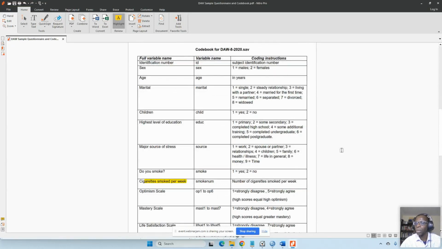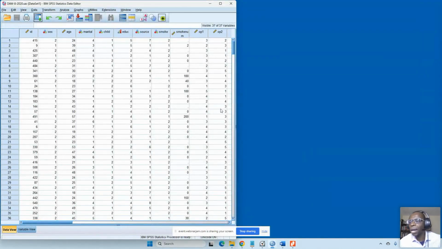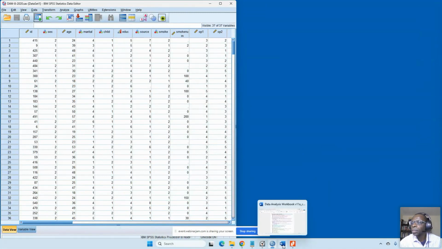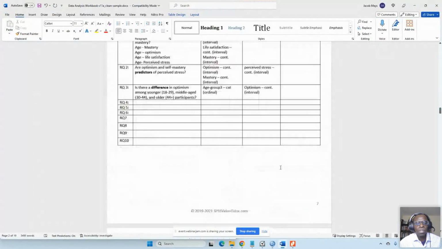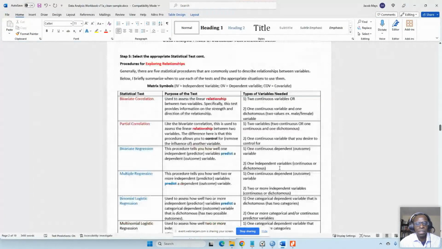Great. All right. So, what we're going to do now is we're going to have our workbook and we're going to check our data for errors, missing values.